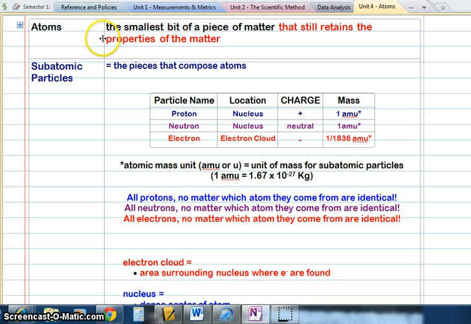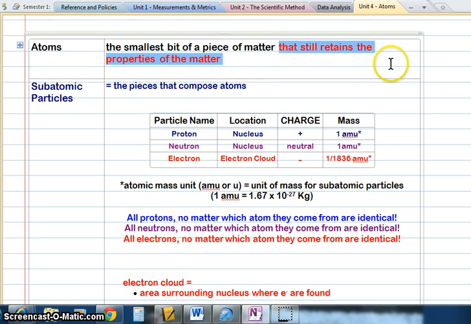So a definition, atom: it's the smallest piece of matter that still retains the properties of the matter. So the smallest piece of gold that is still gold is what we would call an atom. Subatomic particles are the pieces that make up the atom. So once we go inside the atom, the substances you're looking at no longer look like that element we were talking about. And I'm going to say gold because I've been on a gold thing today. Subatomic, sub meaning beneath or lower than, atomic, so smaller than the atom, particles that make up the atoms.